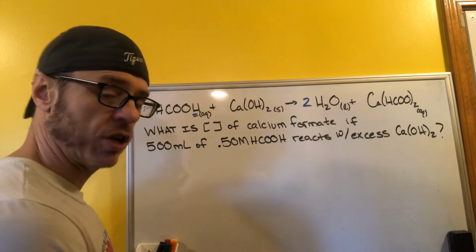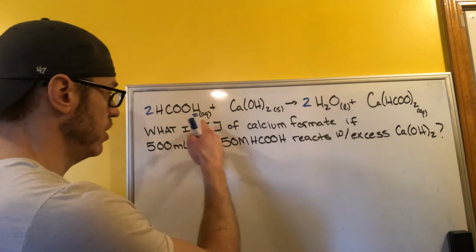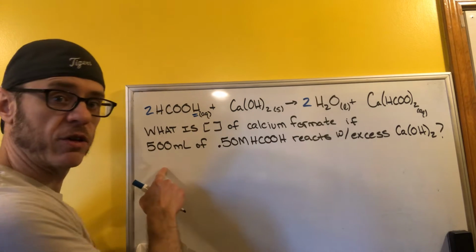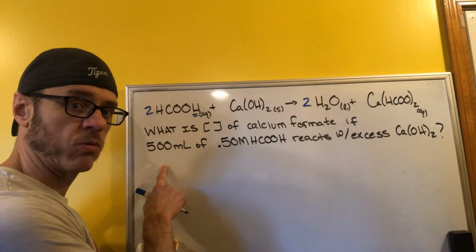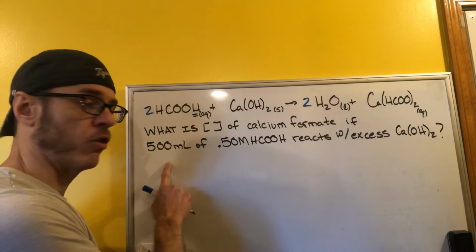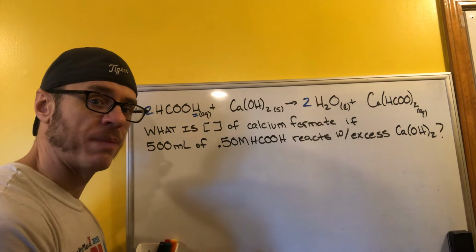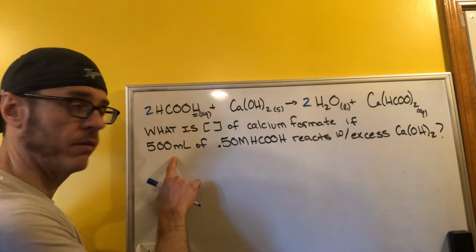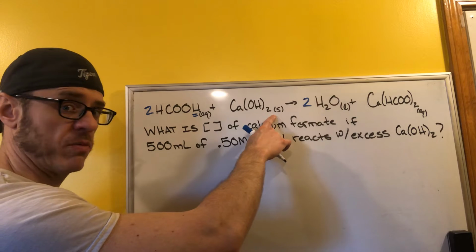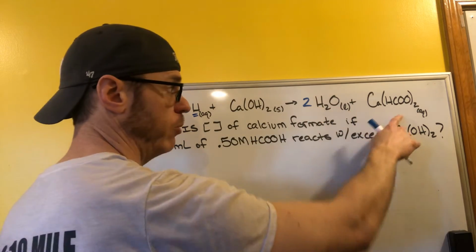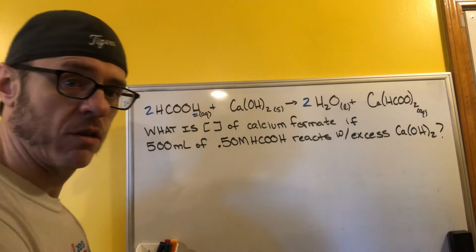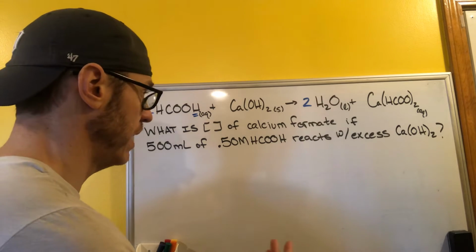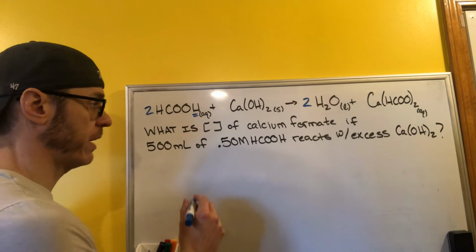Now, when we start talking about volume of water, as we read through this question, there's 500 milliliters of this acid that we're going to work with. That is going to be our volume. We're going to assume that the amount of water that's made is negligible, like it's not really going to affect this volume, okay? This is a solid. Volume's not going to increase from there. This is aqueous, which means it's dissolved in the water. So let's go through this. So we're going to do stoichiometry first. Got to figure out how much formic acid we have.